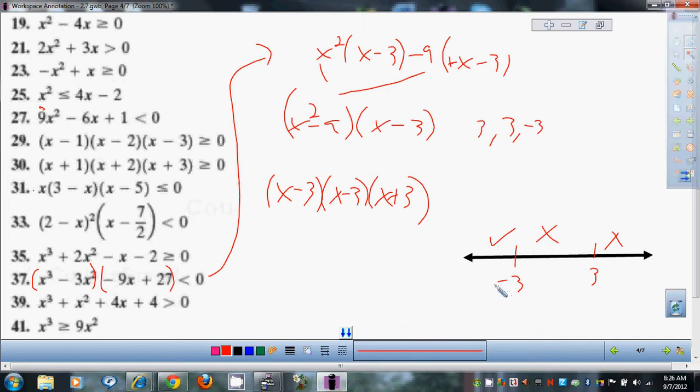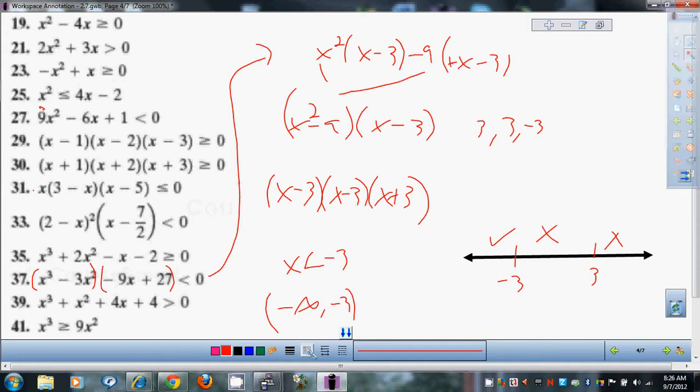So what is my answer in a solution thingy? How would I write my answer, in other words? This is an easy one. Somebody can get off the hook for free here. How do I write my answer? What's the domain for which this is true? Yes, ma'am. Except there's no equal sign. But, very good. X is less than negative 3, or another way you might write it is negative infinity to negative 3. Either one of those will work. Thank you. You are off the hook. Some of y'all are going to have to step up, but we're going to be working all day.